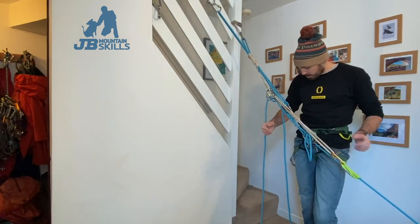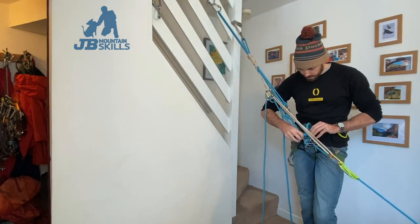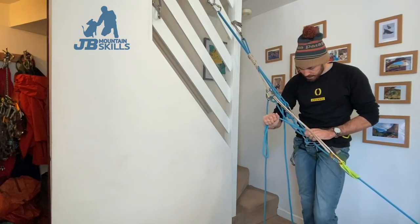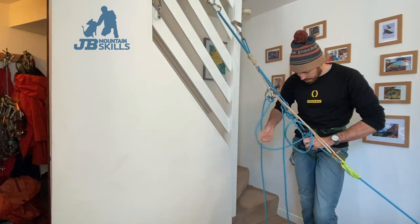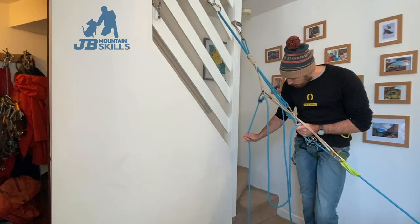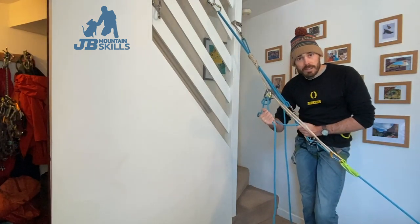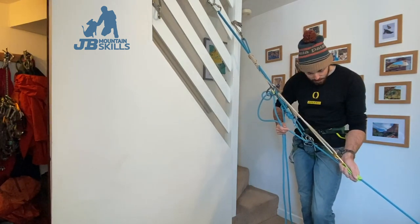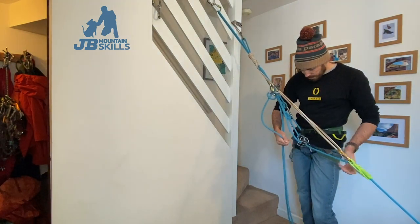Next step - this is all locking and I'm happy. I can release the belay tie-off. Get rid of my first half hitch, get rid of my second half hitch - really concentrating, absolutely keeping hold of the dead rope at all times. Grab the whole device, grip it properly tight, ping that through. I can now pull a bit of that through - not all of it yet, just to get it there. I'm going to keep hold of this one because it's going to be my Italian hitch doing all the work in a moment. I can release that and check this Prusik is locking - with a load of weight on it'll be better.